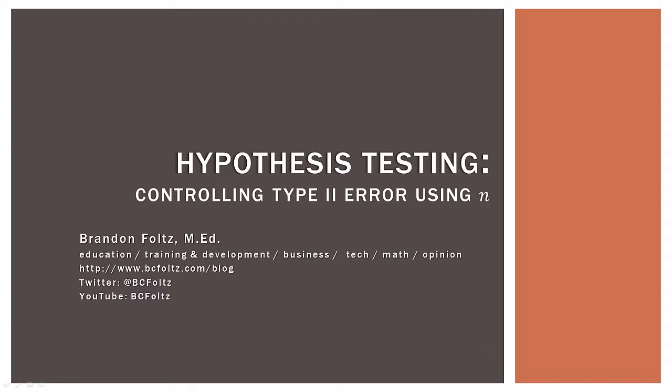So this is our next video in our series on hypothesis testing. Now, up to this point, we've talked a great deal about what type 1 error is and what type 2 error is, and we used curves to actually illustrate what they are visually. And remember that type 1 error is easy to control because we choose it. So we choose an alpha level of 0.05 or 0.10 or 0.01, whatever you would choose it to be. And remember, that is the comfort level we have with making a type 1 error. So remember, a type 1 error is when we reject the null hypothesis incorrectly.